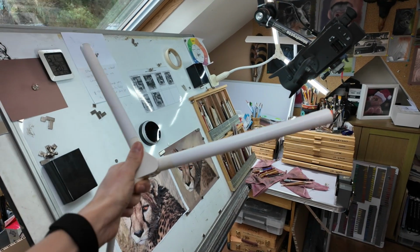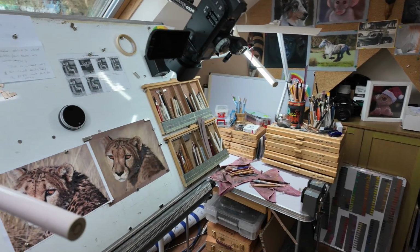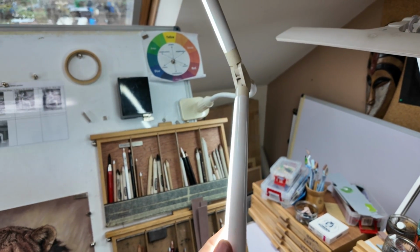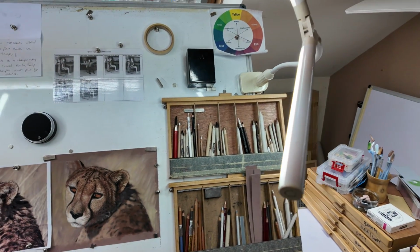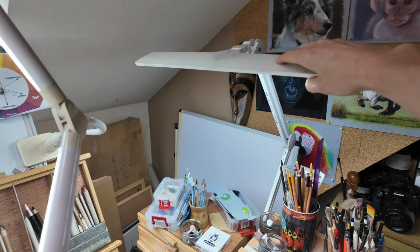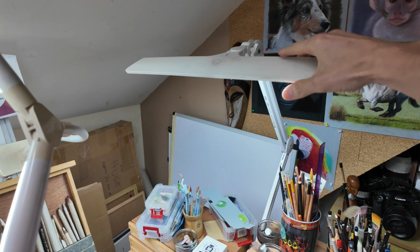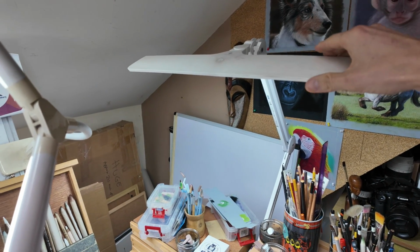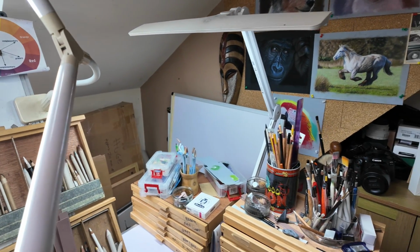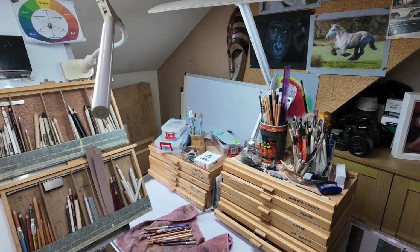They're on a flexi arm, so I can move it as well and get that light nice and even, perfect for my drawing. Got another one on this side just to get that even light, and the Daylight company also do lights like this as well. So that's just lighting up this part of the desk, but this is all movable on an arm, and dependent on your drawing area, you can use whichever one you want, but I find they're really good and give a lovely daylight brightness.